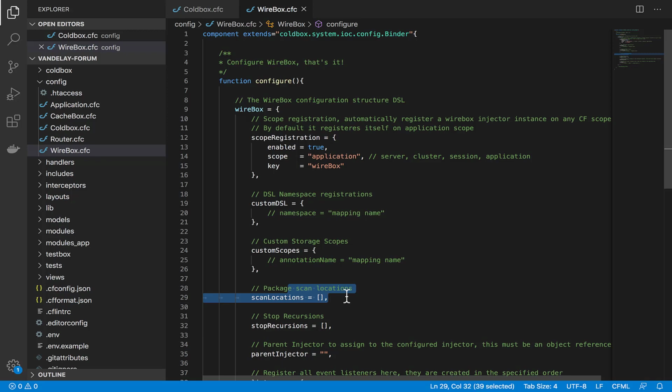Again, if you don't want to use Wirebox, if you don't want to do custom routes, if you don't want to deal with Cachebox, all of this stuff is totally optional. It's there for you when you want to use those features. And if you're not going to use them in your ColdBox app, they stay completely out of your way.